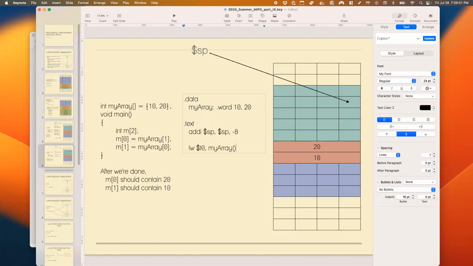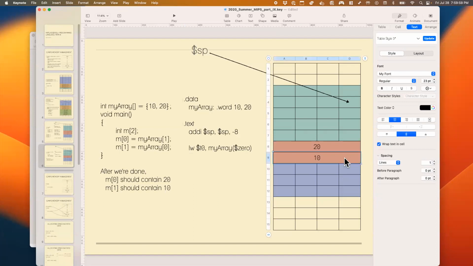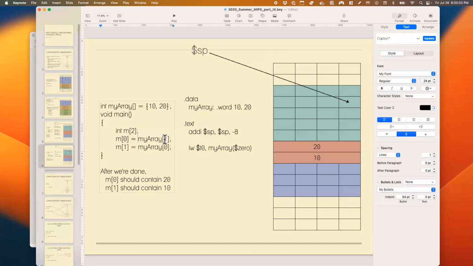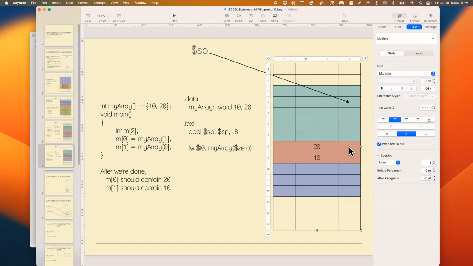And then here, what Anthony proposed is 0. Now, if you do this, that's going to bring this item, the first item, which is the 10. If you look at this code, that's what I wanted you to translate to MIPS. So it's not the first item, it's the second item. So I have to move my address so that it's here. So I'd like the addition of this plus this to end up here, and then I would want to load. So how can I do it?